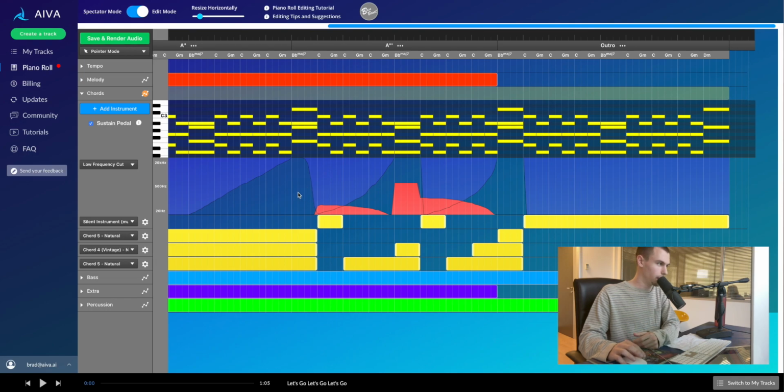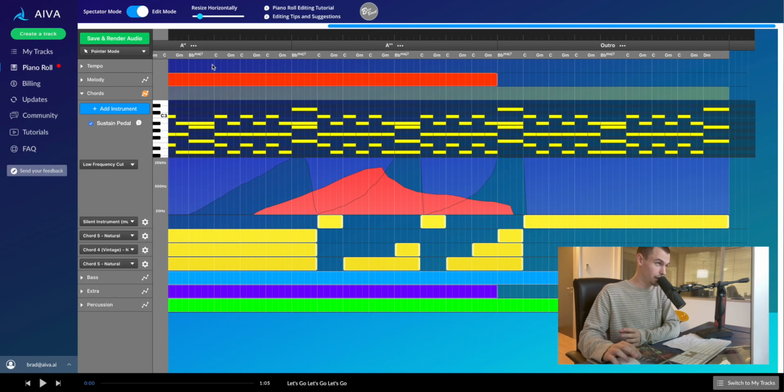Just be aware also that, for example here, where the low frequency and the high frequency cuts meet, you're not going to hear anything from that layer. But these can be used to get some cool effects to build up throughout the electronic tracks that you generate. And also will be automatically applied. And if you don't like the cut that's applied, you can just draw in the same way that you could before with the dynamic mapping.